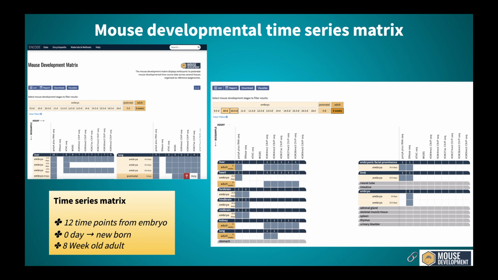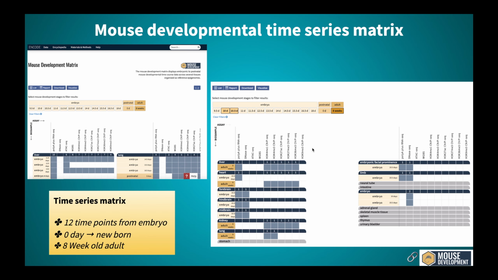All the biosamples are listed in subtables. That is, we have a separate subtable for each biosample type. This is mainly because the rows in this case have some extra information, which is the time points. And hence, if you are interested in extracting all the liver samples or all the poly A plus samples on all the different time points, you can still do so.